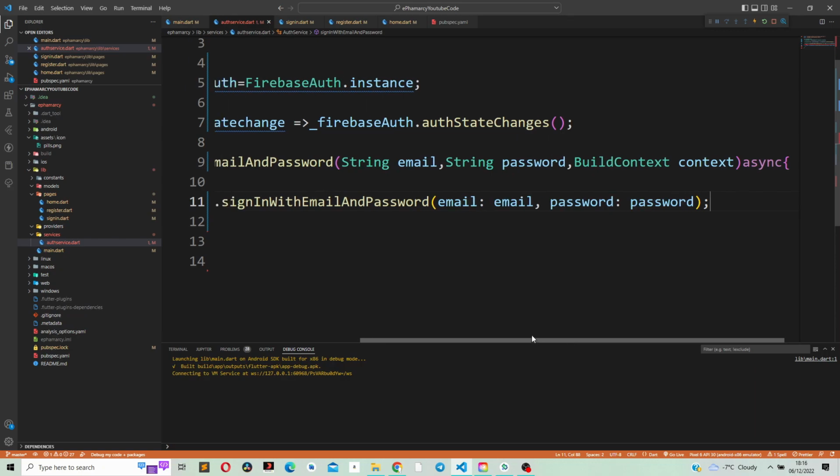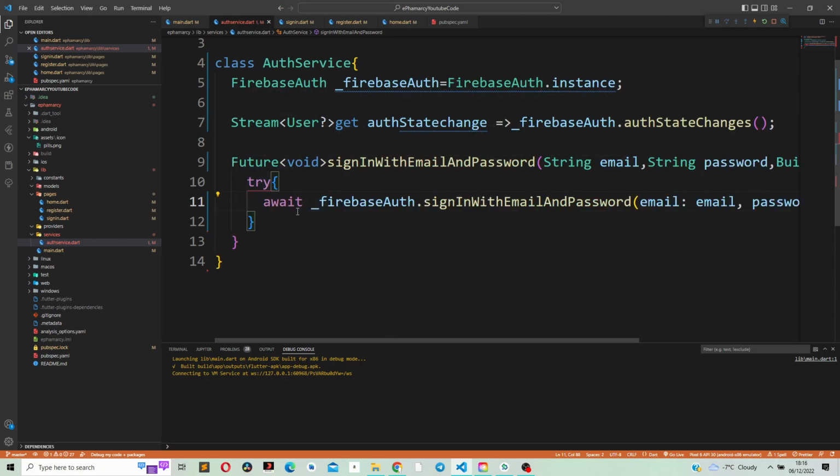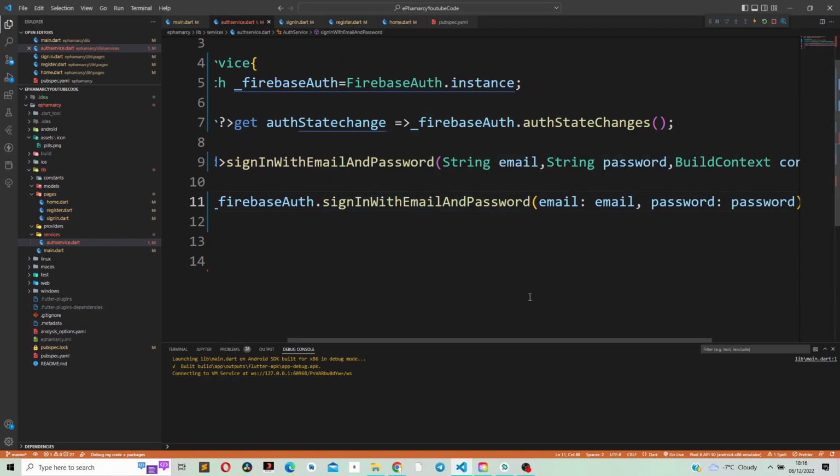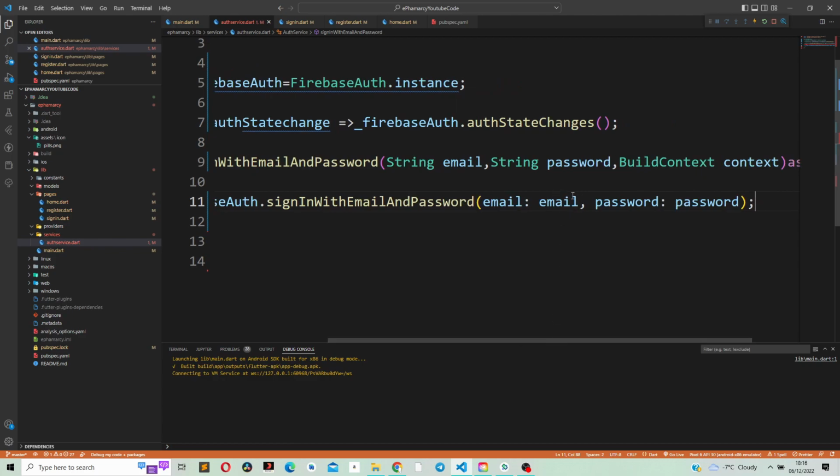We are first going to try, and then we are going to await the Firebase, and we are going to sign in our user with email and password. For the email, we are going to pass in the email string parameter, and also for the password, we are going to pass in the password string parameter.